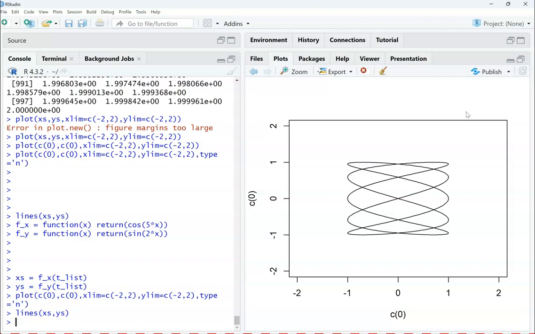It's pretty fun. Once we have it set up, once you know how to create the list of t's, you can change your x and y functions to whatever you want them to be, and then plot it. Just make sure you have a list of t's that gives you a nice complete set of what's going on. So you should be able to write a function where you can just pass it an x function, a y function, and a range of t values, and you should be able to spit out a new graph depending on what you have.